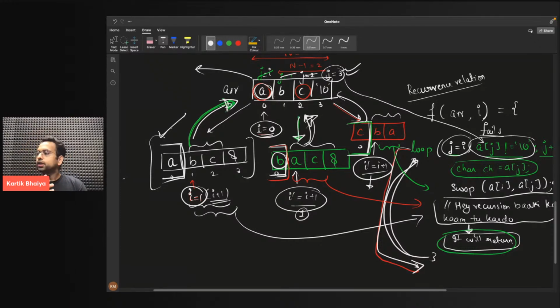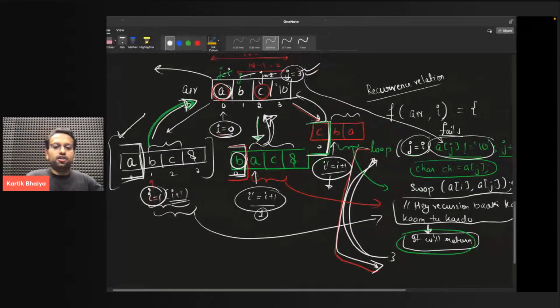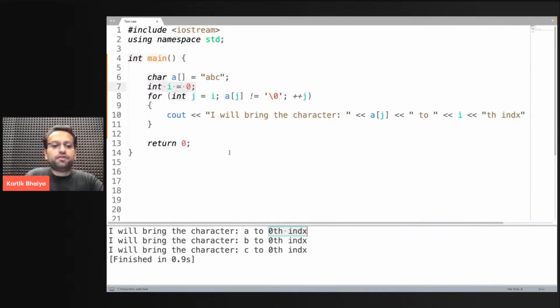Please let me know. ये बात सबको समझ आती है इतनी कि हम जो यहाँ पे कर रहे हैं, what is happening? हाँ या ना? Is this thing clear to everyone or not? Please let me know. If this thing is clear, then of course we don't have to do much. That's it. This is the entire approach that needed to be done. यही entire approach थी that we were looking for.